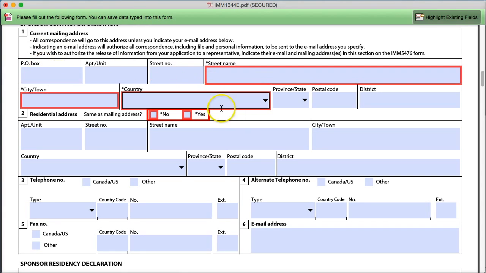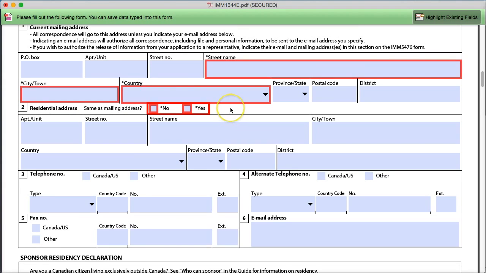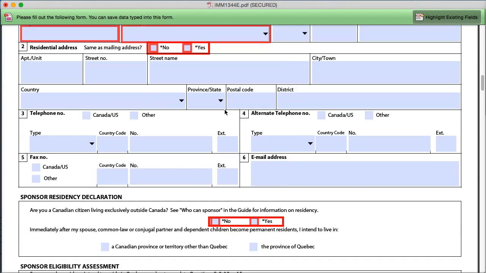Mailing address, if you're doing it yourself, this is all yours. Often when we act as counsel or representatives for our clients, we'll put our information in there so that we can ensure nothing gets lost from the government, or time-sensitive documents are addressed immediately. Sometimes if they come to you and you don't appreciate the urgency, then it's possible that things could slip through the cracks. Ultimately, CIC uses email addresses as the primary method of communication these days.